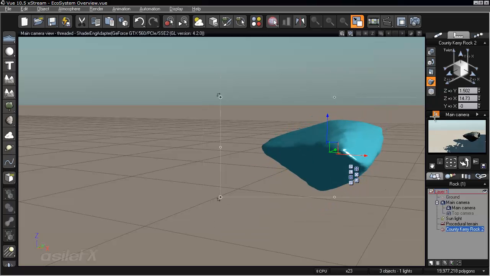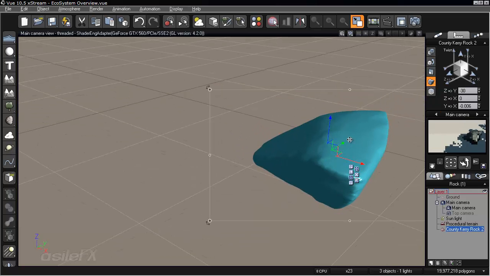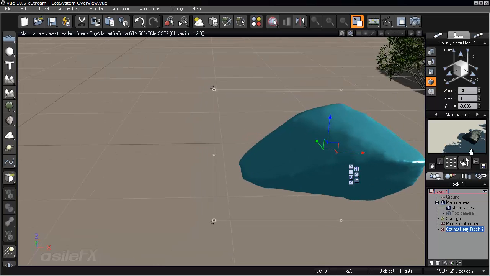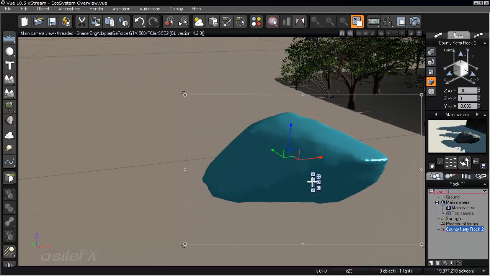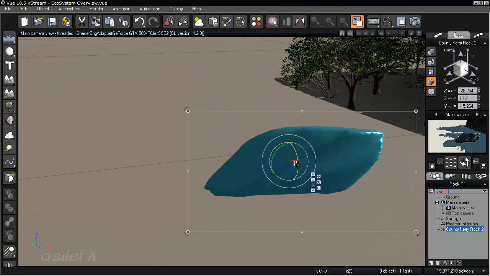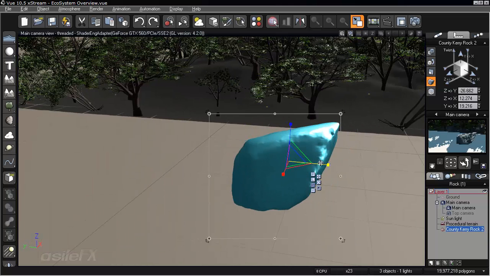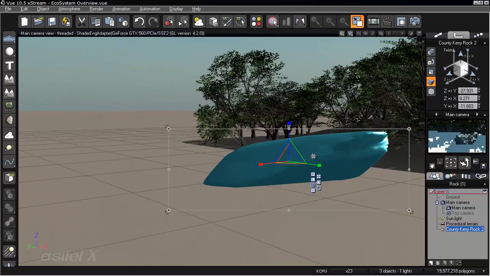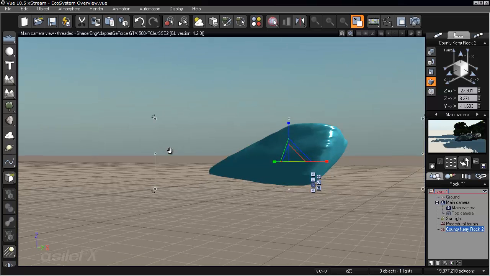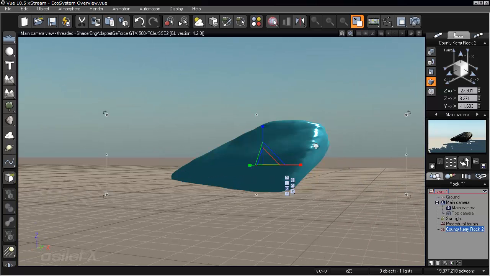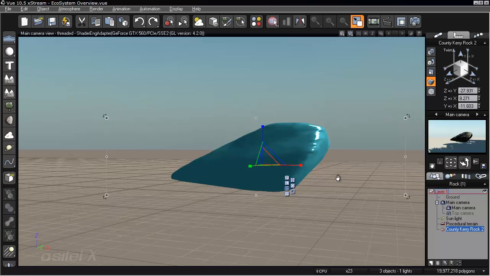Now, typically if you do this more than once, what will happen is it'll reset one of the other axes and the twist for it. There are ways to do it manually by using the global rotation and then scaling it, and that will make sure that it's not reset. But it gives you a lot more control over shaping objects, and really some neat stuff you can do with the rocks. So then we could save this out as a VOB object, and that will become the new settings for the generator, and that will be applied to every object.